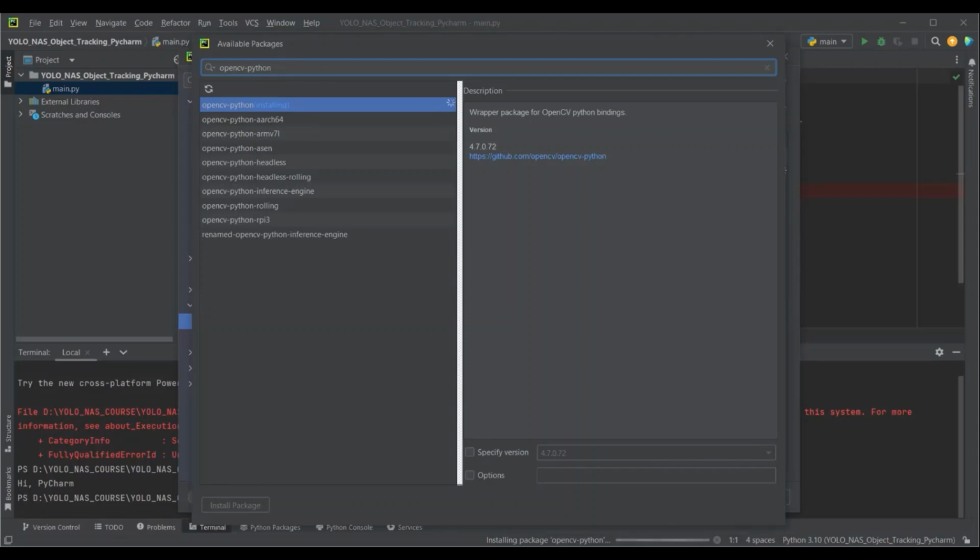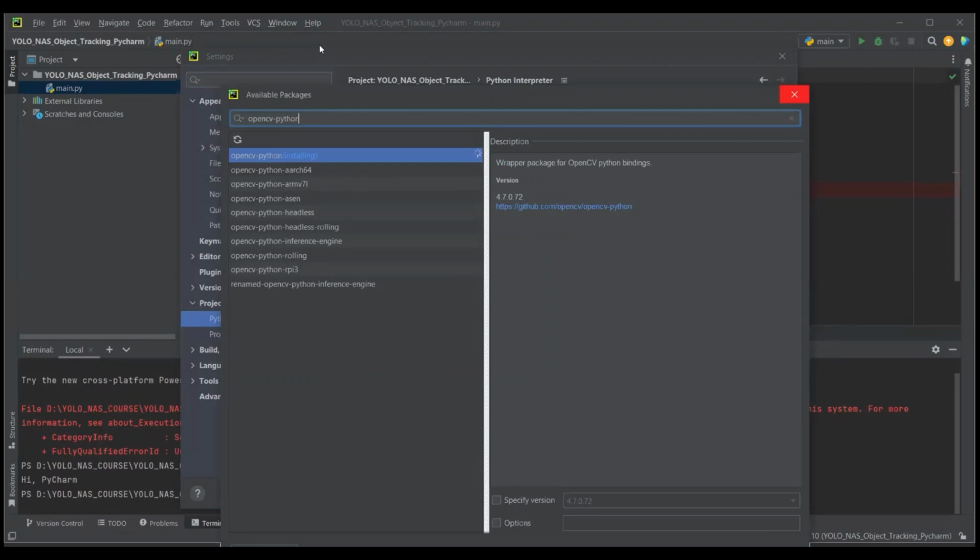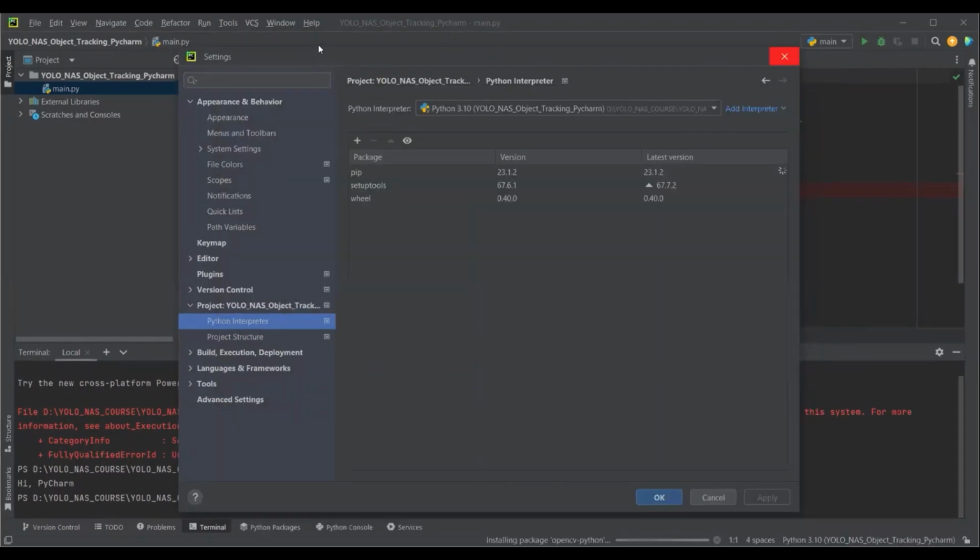Currently you can see that it is installing the package OpenCV Python. So that's fine as well. The next thing we can do is just close this out. These are the three packages which were already installed, and now we are installing the OpenCV Python package, and you can see that our Python interpreter is set to 3.10.